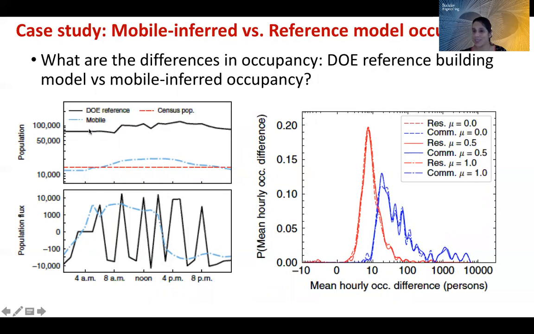And what EnergyPlus nowadays uses, this Department of Energy reference building, is by manual, by construction, 4 times higher. So already they are assuming way more people because they are not even using census, they're using the capacity alone, versus what we distributed, which were actual modeled users. Our amount of people occupying buildings that we're using as an input is 4 times different. And the flux is not too different. We have the flux, the DOE number of people moving, and we have the number of people with the mobile phone user versus DOE.